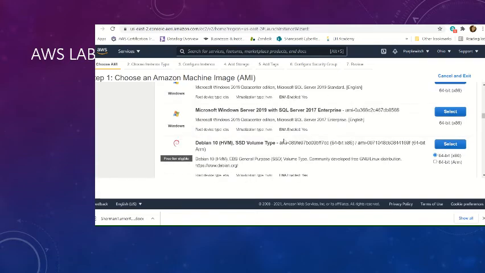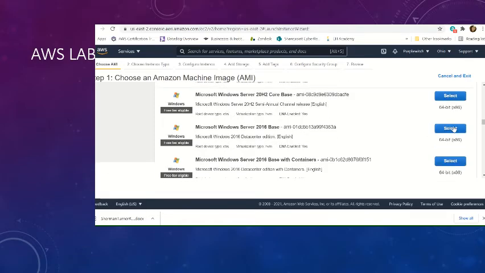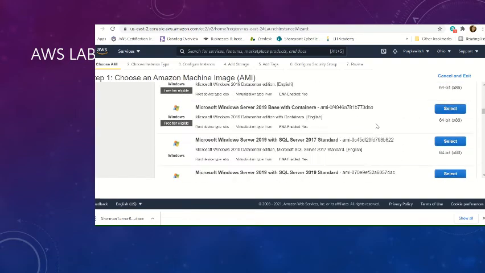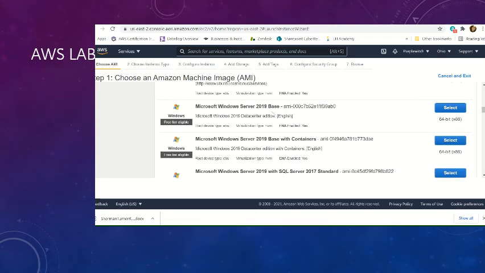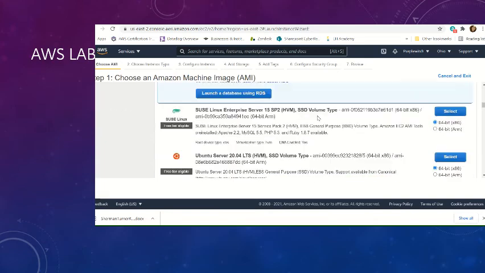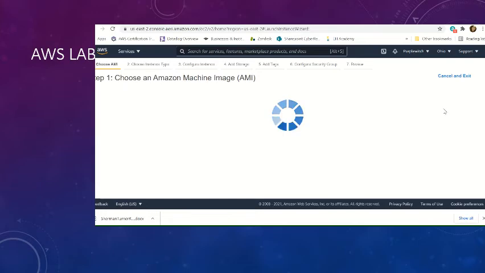Because I am free tier eligible, I'm definitely going to pick a free tier eligible option. So I might say, let's say this one, because it's a 64-bit Windows Server 2016. So this is like the data center version. So actually, let me choose the... is there a lower version? Yes, there's a lower version here. Let's use this one. So Microsoft Windows Server 2019 base, free tier eligible. Should I use that one? I think that's the right one to use. Yeah, that's the right one. So it's a data center version and it's a 64-bit. So I'm going to select that one.